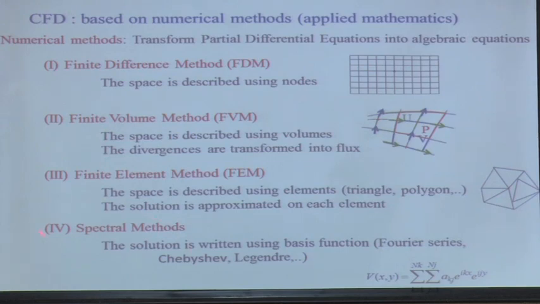And then you have spectral methods. So these spectral methods are based on the projection of the solution on the basis. Okay, so for example, one of the very well-known bases is a Fourier basis, if your solution is periodic. So you are going to take advantage of the mathematical properties of these functions. So for example, if they are orthogonal with each other, you are going to take advantage of that to simplify the set of equations that you need to solve.